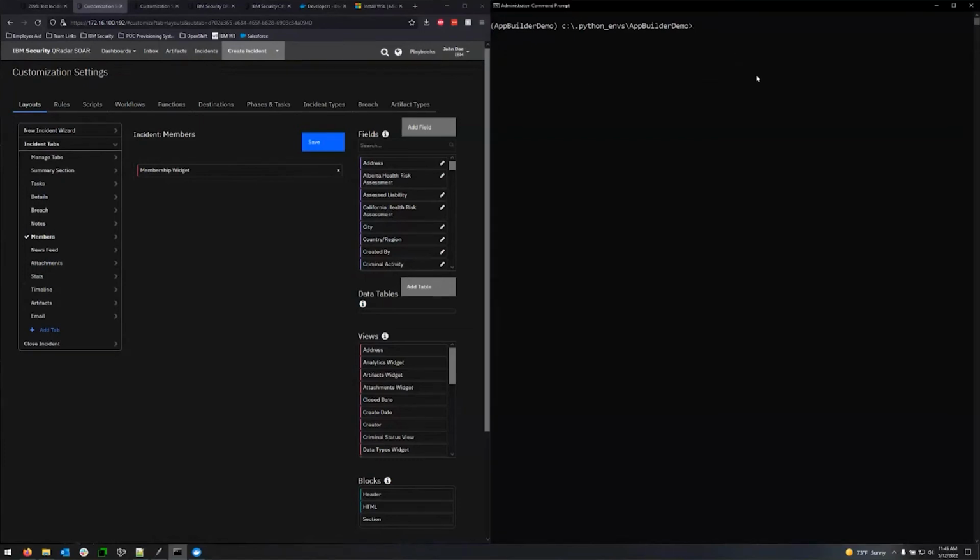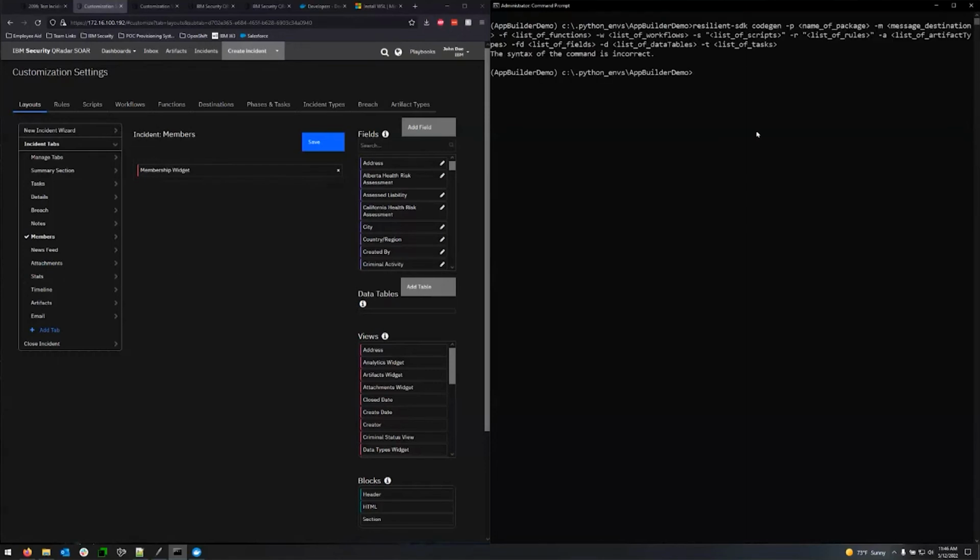So on the back end here, I've already entered my demo environments. I've already activated it through the script. And so we are in our virtual environment for Python, specifically for the app builder demo that I'm doing here. So at that point, the next thing we're going to do is run the, oops, okay.